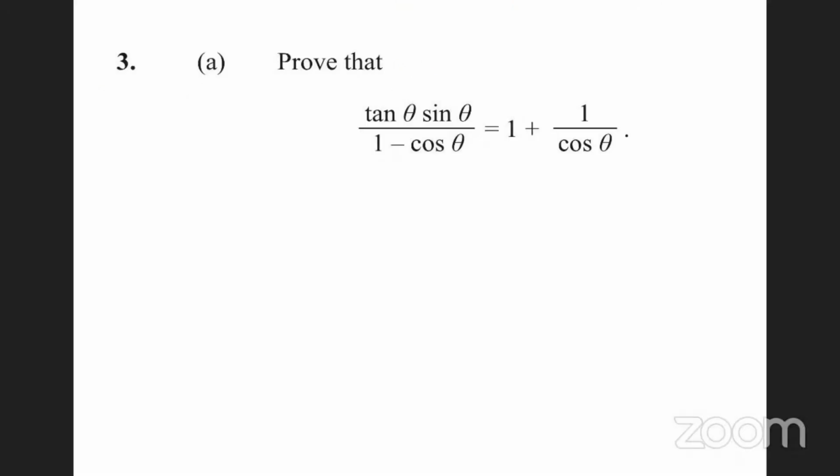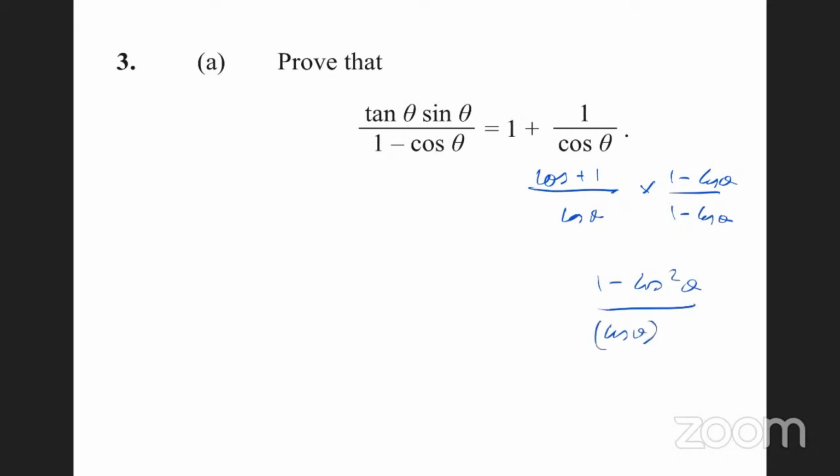So sometimes I like to just work with the right hand side a little bit, and then I will go back to the left side and do it. So I'm finding the LCM here, cos theta plus 1. Well, that's all we have. That's all they have to offer. But because the denominator looks like that, I've seen a little trick that you might need. You might need to multiply by this, and then you'll get 1 minus cos squared on top, and you'll get cos theta.